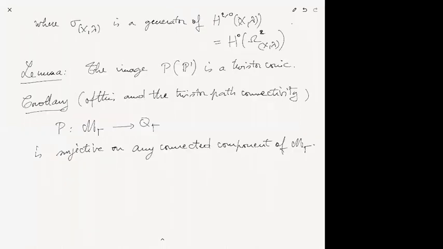So what you do is that you know that the period map is a local isomorphism, right? So you just take an interior point of Q gamma, which is in the image of the period map, right? And then if you have a point which is anywhere else in Q gamma, you just connect that point to a point in your interior ball, right, via a chain of twistor conics. And then you know that all of those twistor conics are images of twistor spaces via the period map, right? So then that will give you the surjectivity.